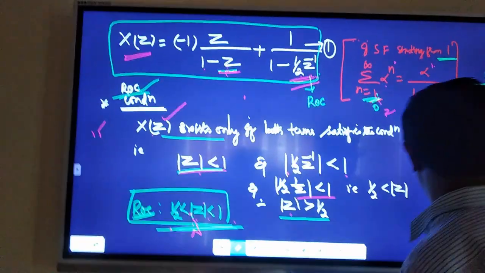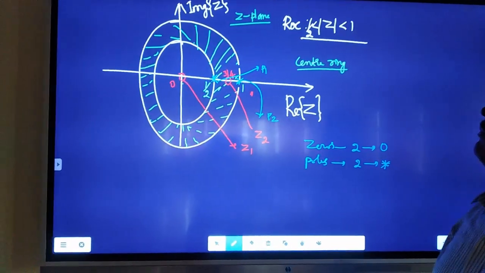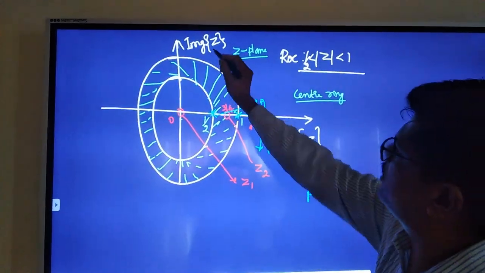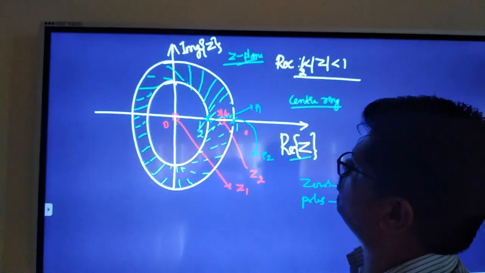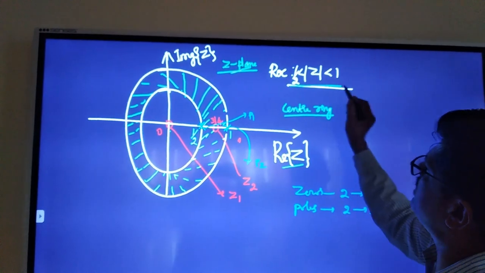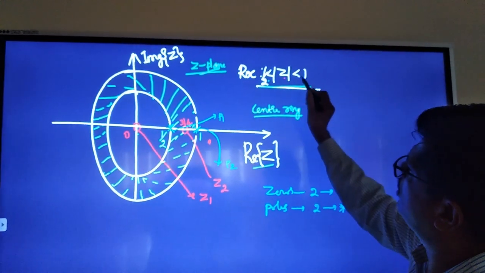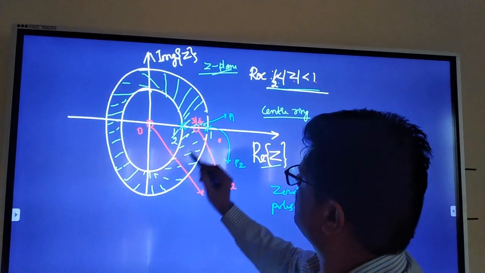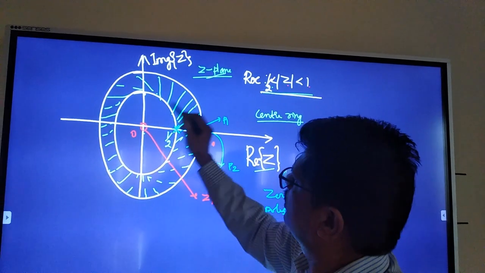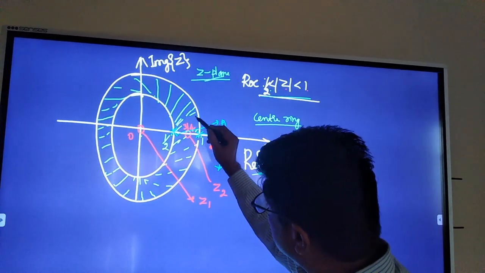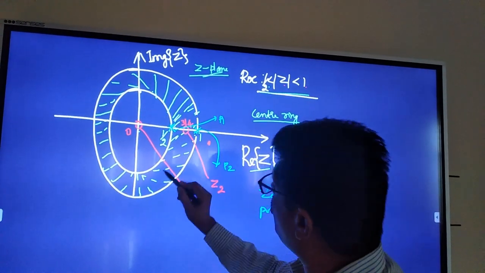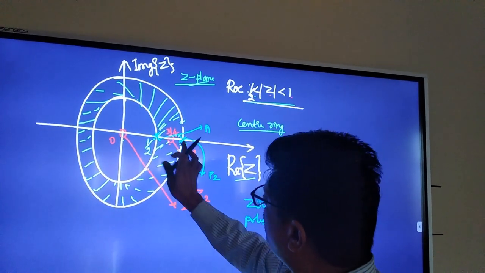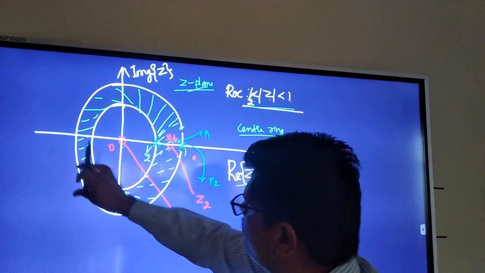Now let me plot by using this region of convergence. Let me plot it in the z plane. For example, in a z plane, real z, imaginary z, let us say this is the z plane. Here, what is the condition? Mod z should be greater than 1 by 2, less than 1, like we discussed. Then you will get, see, this is 1 by 2 distance, this is 1 distance. Draw the circle. Now region of convergence is coming between these two rings. It should be greater than 1 by 2, should be less than 1.